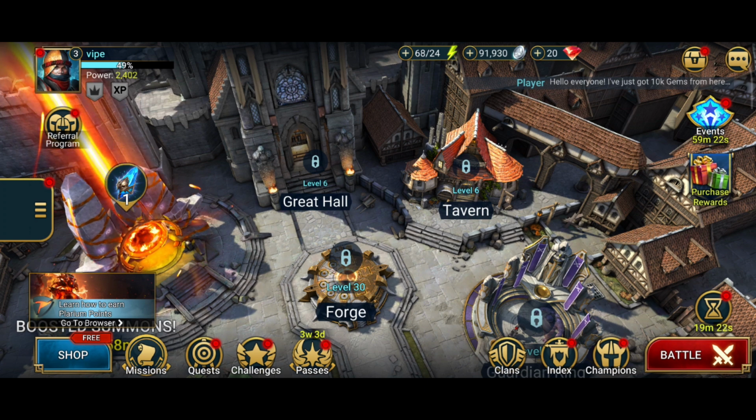Now first things first, you need to simply open up your Raid Shadow Legends game and you should be under this interface right here. It's on the main menu. We have also created similar videos on how to play and how-to tutorials with Raid Shadow Legends, so make sure to watch them.